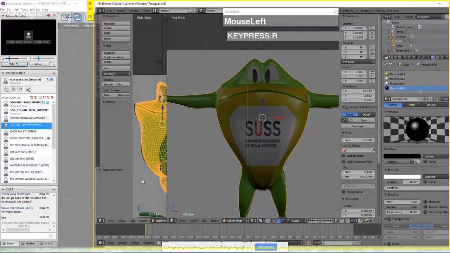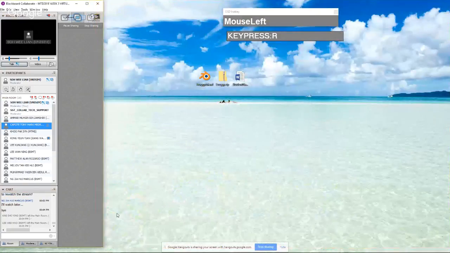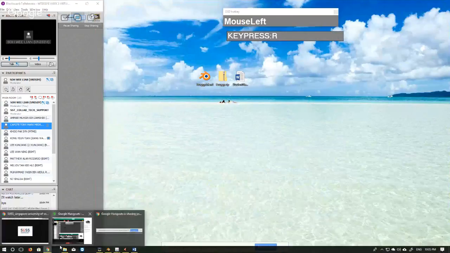I already sent out the link on WhatsApp, so just go back and click on that link. I'll be posting the same link on Canvas.